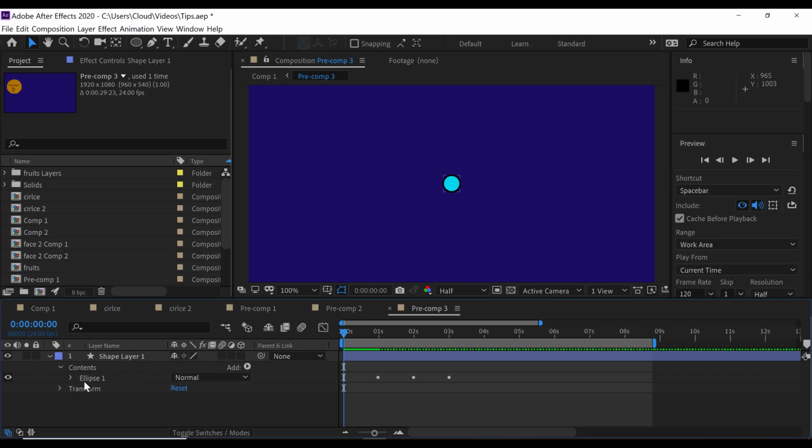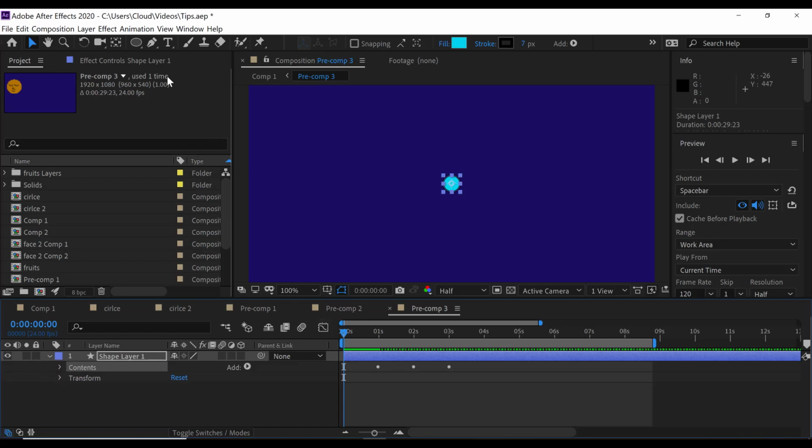Now I want to add, remember I mentioned to you best practice. The best practice is when you click on the shape, let me type here ellipse, so it does not confuse us. Since we have ellipse here, I want to demonstrate something. Now to add a repeater, you have to click on content. The idea is that whatever content is under this shape layer is stored here under this.